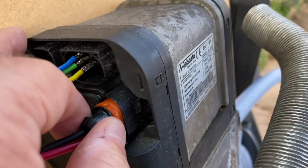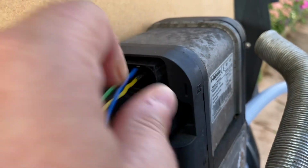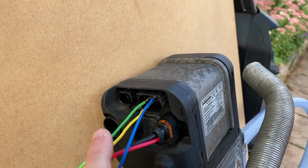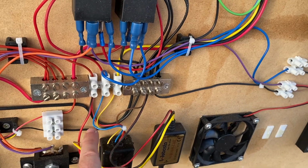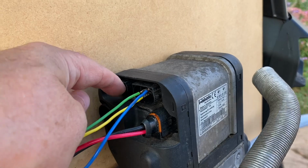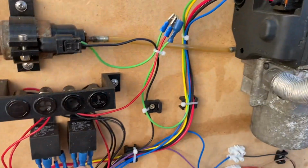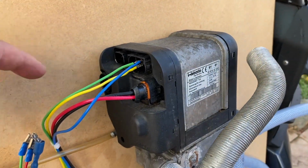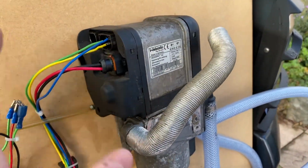This one here is the main power connector, and that one there is for the water pump. You can run the water pump either with this auxiliary switched thing here, which is what I did, or you can connect in there. I think if you connect straight into there, then you don't need a relay. There's probably a relay built into the Webasto, so you could go straight from there down to the water pump. I didn't do it that way.